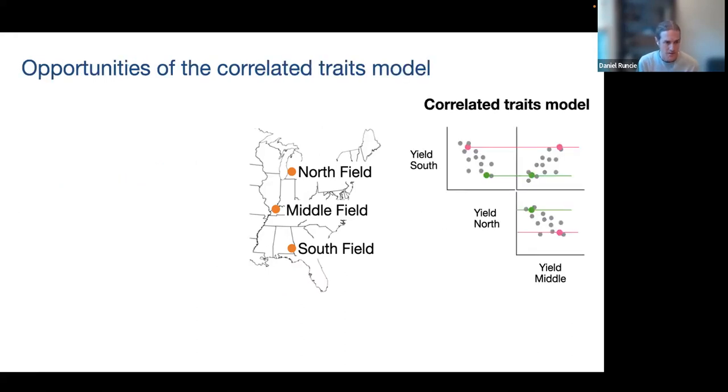So the correlated traits model can potentially overcome some of these issues. Unlike the reaction norm model, the correlated traits model is a very empirical model, meaning that it's much more data-driven. We don't really make any assumptions about some trials being intermediate between others, or any assumptions about which environmental variables are most important drivers, or whether the plasticity along any environmental variable is linear or not. Instead, we just let the data dictate the patterns.